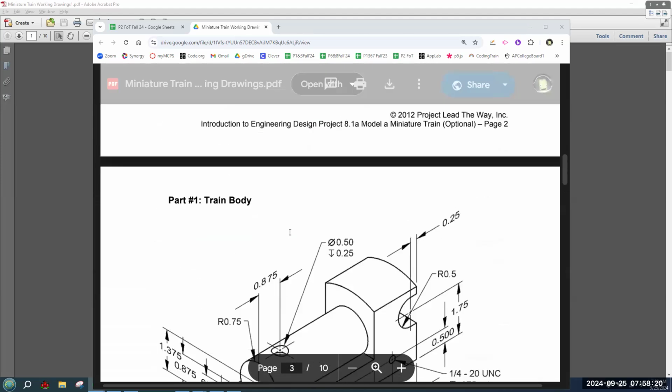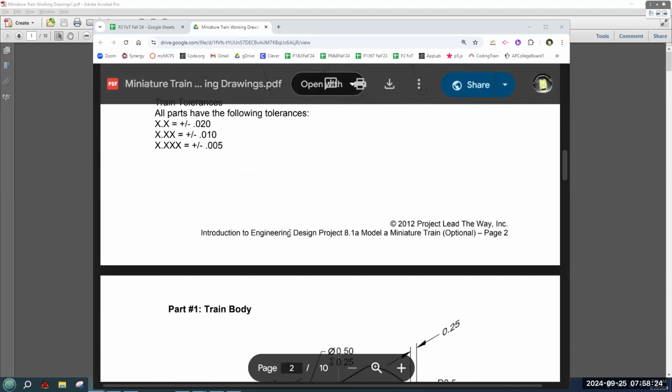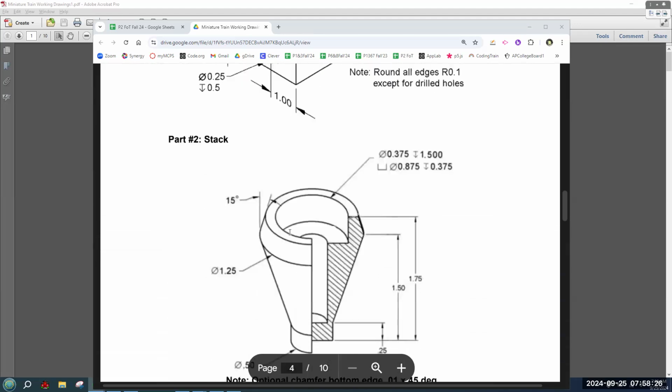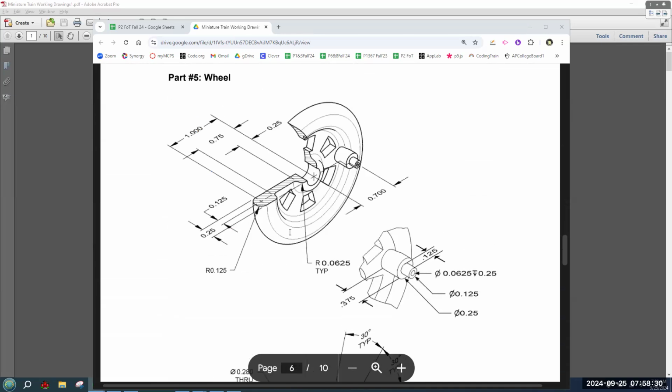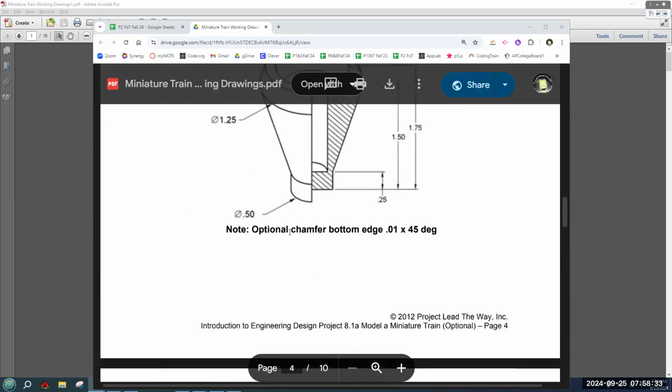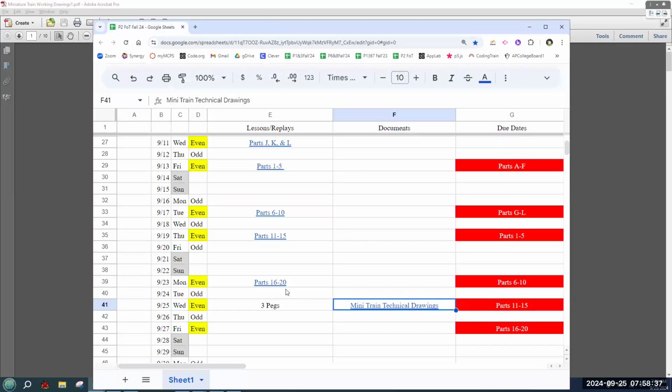If you'd like a tangible printout, I can make that, but it's going to be 2 or 3 sheets of paper. So I'm not going to make a class set, but if you'd like one, let me know at the end of class and I'll start printing a couple of packets out. And the same thing is going to be as before, where we'll have replays, recording, and such. Okay, so let's go ahead and get started.